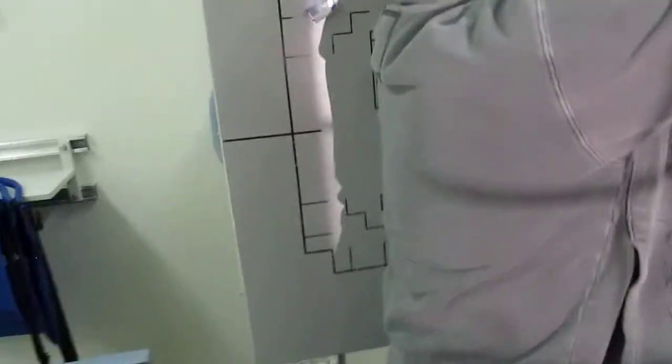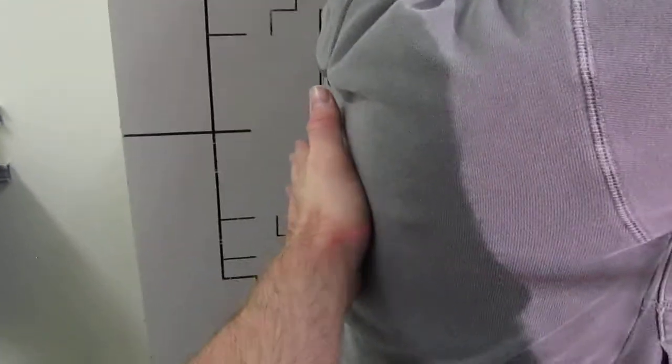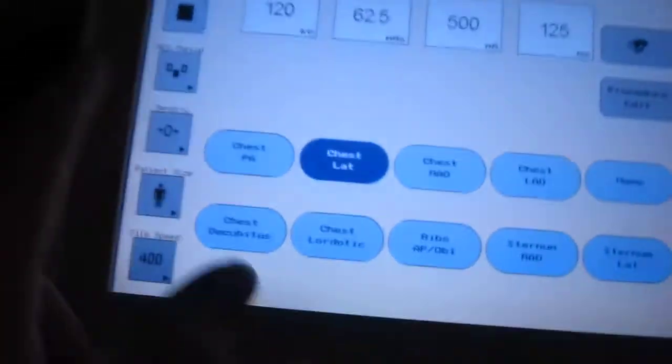Just take a small step forward for me, please. Back, I mean. Right there is good. I'm going to move my marker. And I want to make sure that she is lined up just perpendicular to the board. Just put my arm there and you see it's pretty straight, so there's not much rotation. Okay, I would have my technique ready again to lateral around 105 and 12. Okay, Jane, go ahead and take a deep breath and hold your breath and shoot. Okay, breathe and relax.